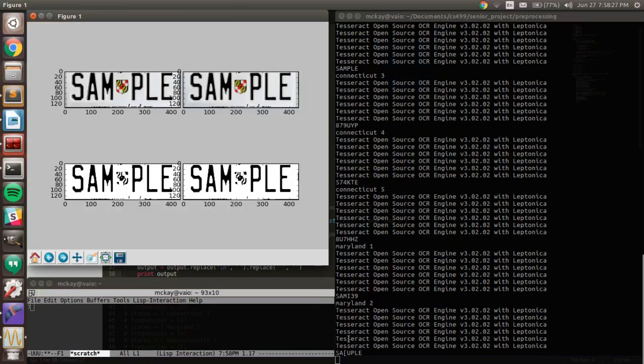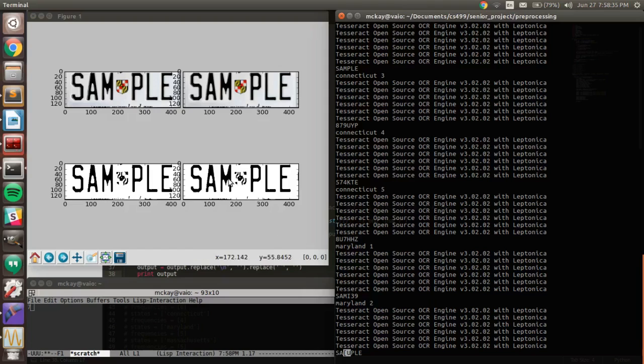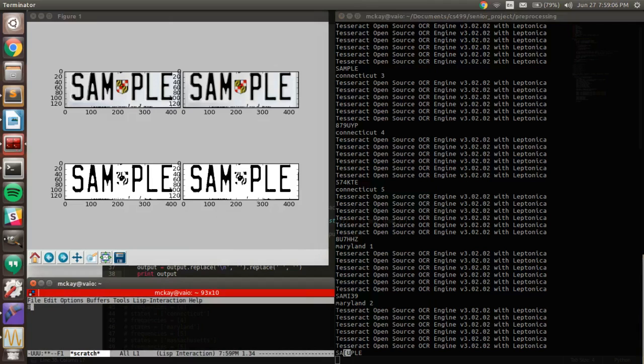So this one missed the M. Now, I know it looks like that it may have categorized the M as an open bracket and then this little weird looking character as a U, but that's not what it's doing. I've actually looked in the folder to make sure. This is rejected based off of its height. It's very easy to reject this just because all these characters are a lot taller, and so it is rejected. So I'm going to count this as 1 miss because it thought that this M was 2 characters, so it missed it. So that is 8 characters.